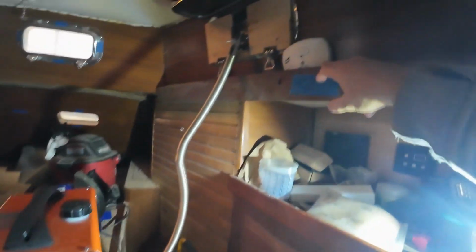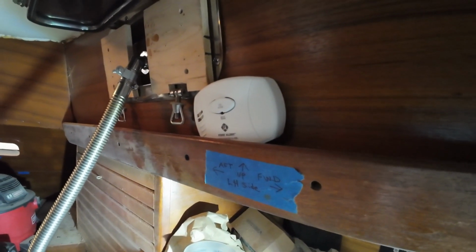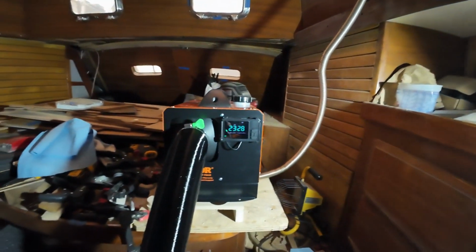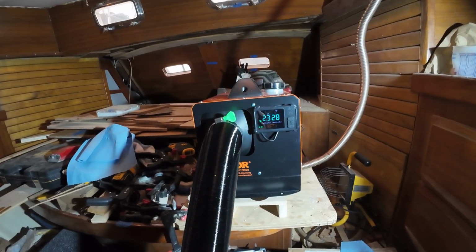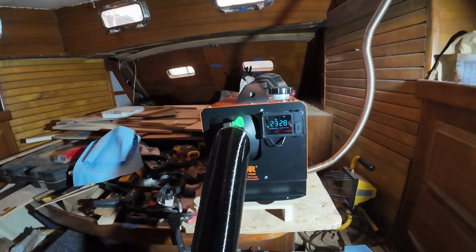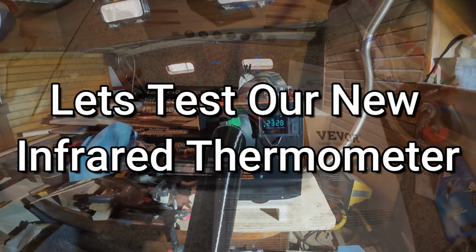We put a little smoke detector carbon monoxide sensor in here, and I put one in the forward part of the boat as well. We ran it last night, didn't have any issues. There were no alarms, no beeps or anything like that. So it seems like it's a pretty good solid unit.